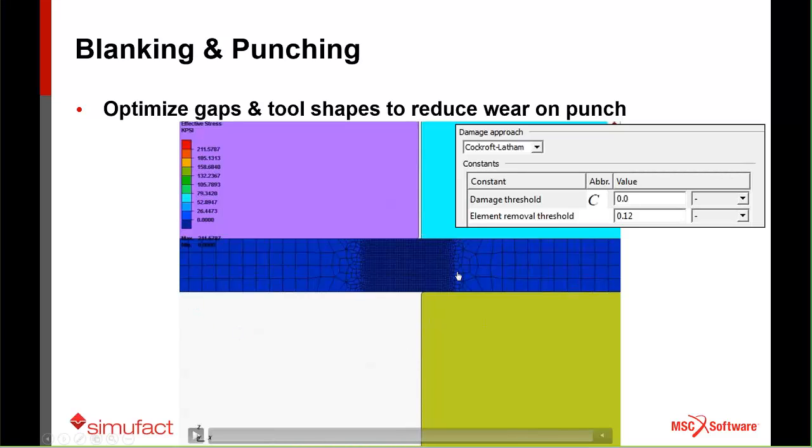People use this type of analysis to study not only how the material itself breaks, but also the die wear of the tooling, because the punch wears faster or slower based on the gap between the punch and the die or the radii of the dies. Those are all things that you can study with the software and run some variants on.